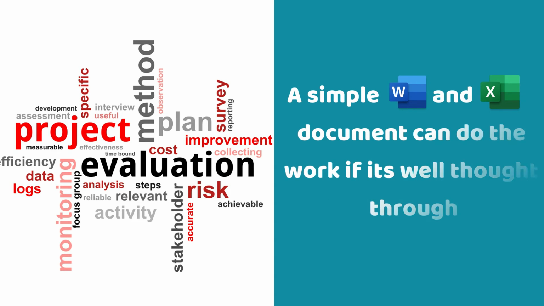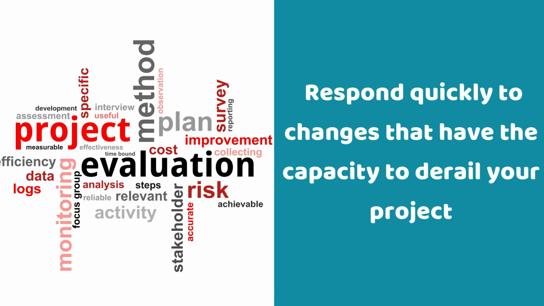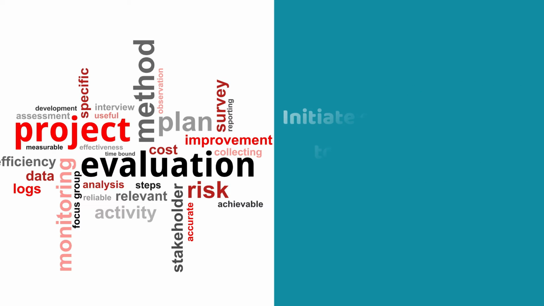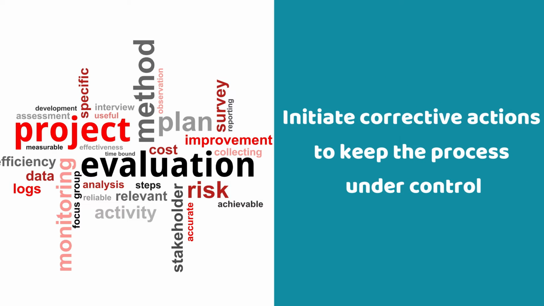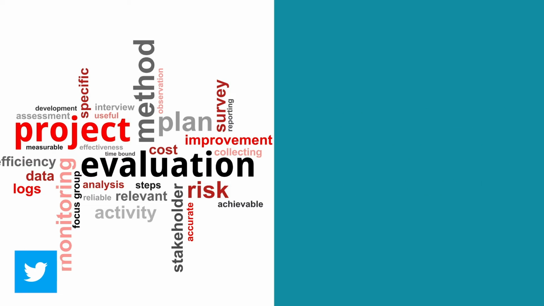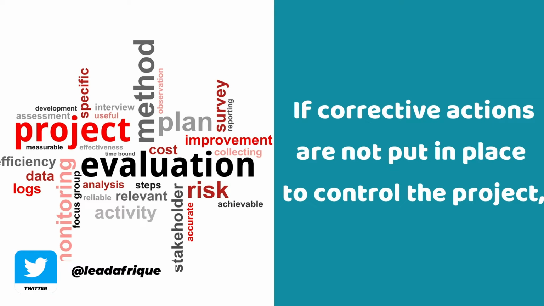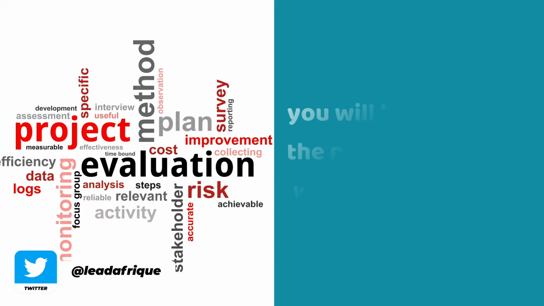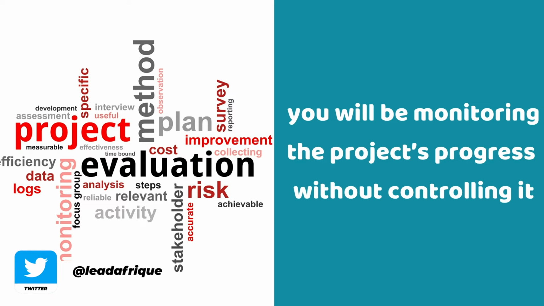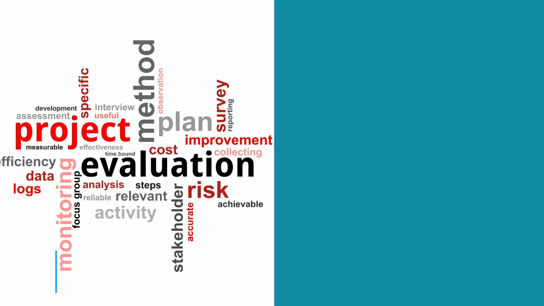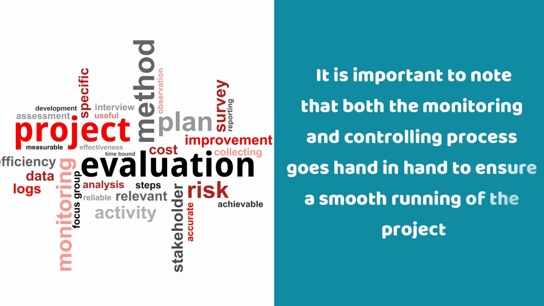A simple Word and Excel document can do the work if it's well thought through. Remember to respond quickly to changes that have the capacity to derail your project and initiate corrective actions to keep the process under control. If corrective actions are not put in place to control the project, you will be monitoring the project's progress without controlling it. It is important to note that both the monitoring and controlling process goes hand in hand to ensure a smooth running of the project.